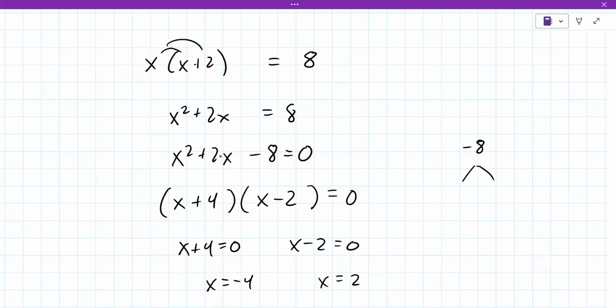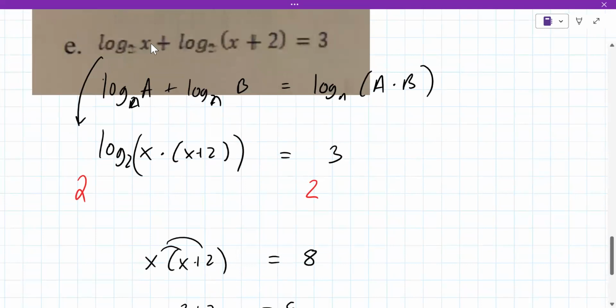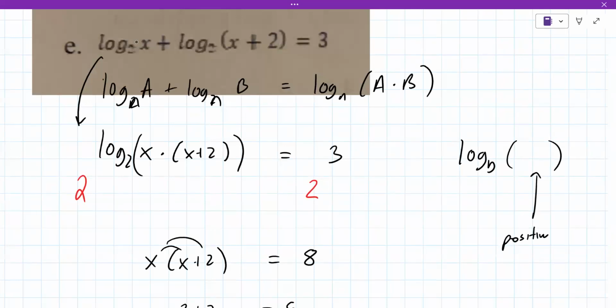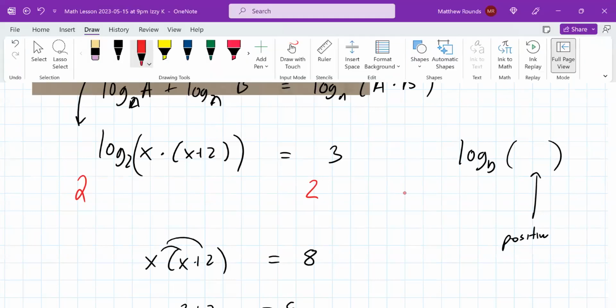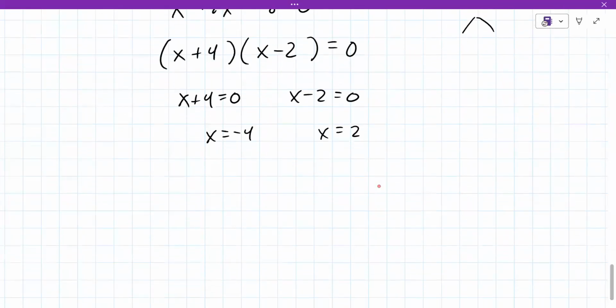Okay, got it. Now, unfortunately, we have to check our answers. One of these is extraneous, and most of the time it's the negative one. But you're really supposed to go back and check. The issue is that you can't take the log base b of a number like this; whatever's inside there has to be positive. Without getting into a lot of discussion about why, it's related to the graphs we did last time we met. This one is crossed out. It's called extraneous, which means that it just doesn't work, even though it's a solution to the quadratic. Okay.